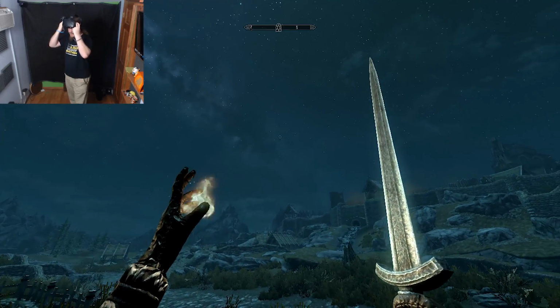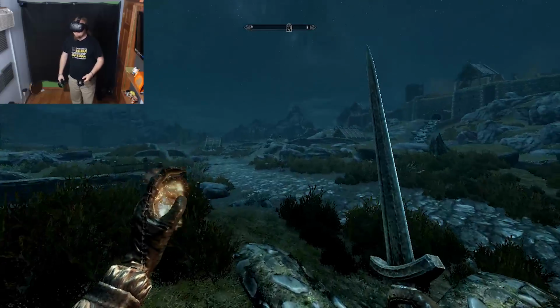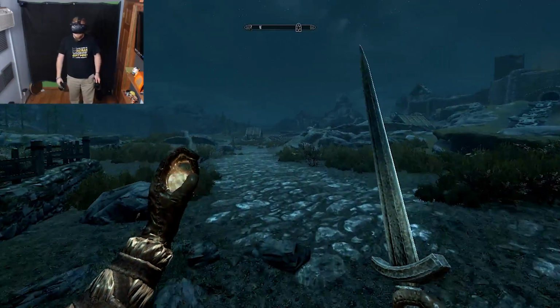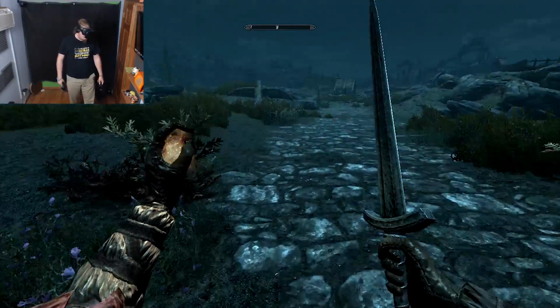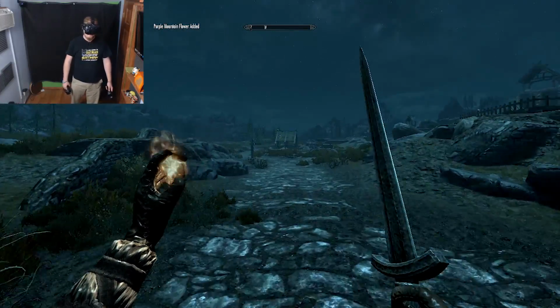Oh wow, that is glitching all over the place. It's not glitching on the screen, which is good, but on my headset, I think I've got too much going on right now. I might need to see if I can better refine my recording so that this doesn't mess up like this.